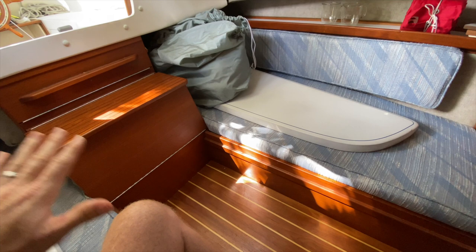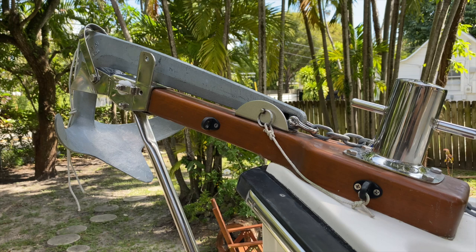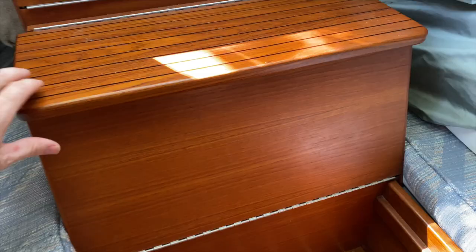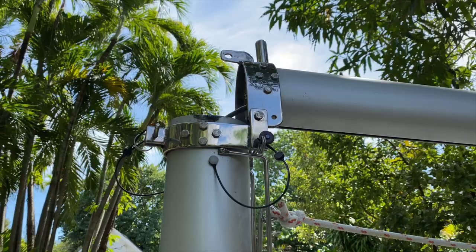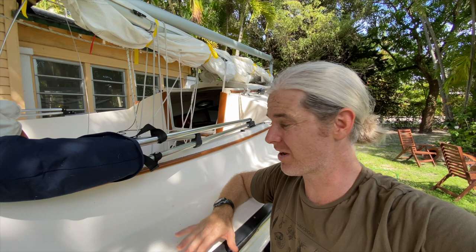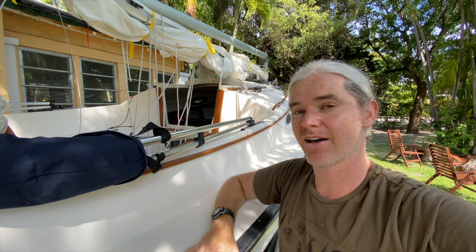Besides those big changes, Hutchins also added a bunch of fun features not standard on regular catboats: a little bowsprit with an anchor mount and storage system, a boom gallows to hold the mast and boom above the cockpit, a small and extremely efficient Yanmar diesel inboard engine to propel the boat and provide electricity through its alternator, and probably most importantly for solo sailing, a hinged aluminum mast that makes it incredibly easy to raise or lower by yourself for a quick day on the water. It's a 2006 model, so it's over 17 years old but in incredibly good shape — a testament to the build quality and to the previous owners. We are the third owner, and a shout out to Ken, who kept really good care of it.